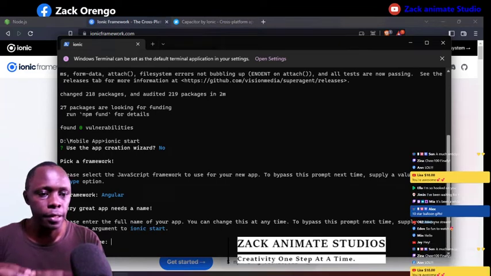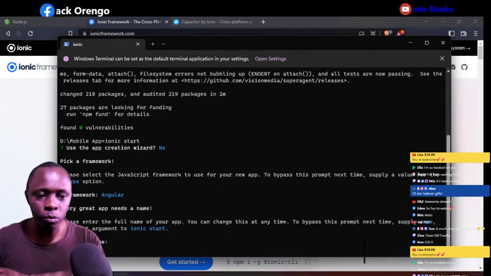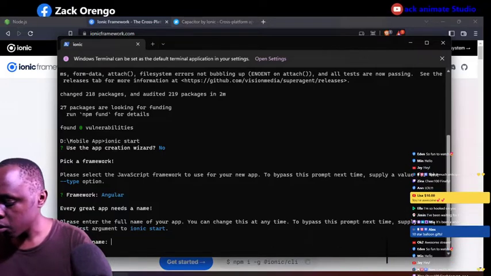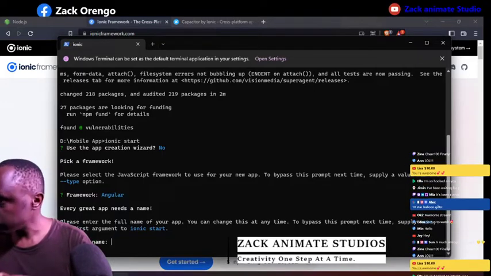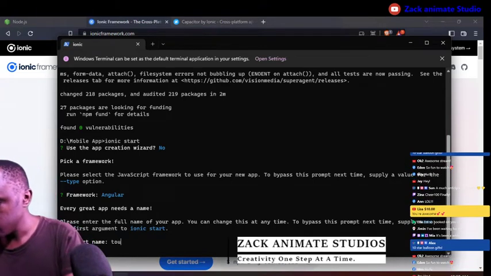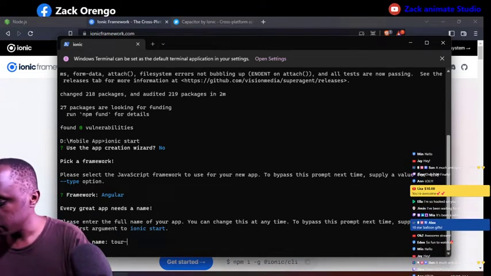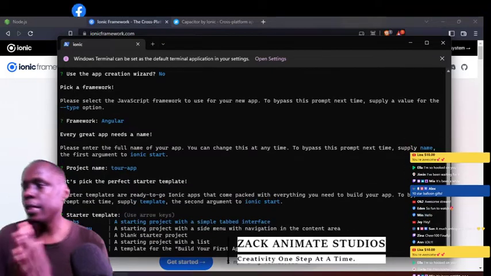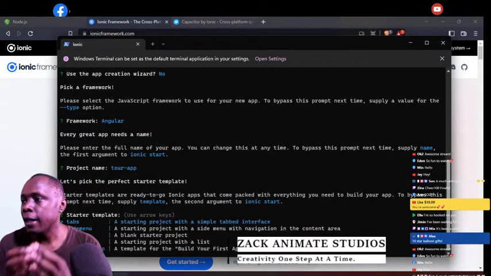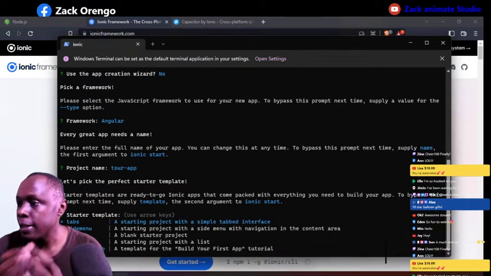Let's say this application is, let's just call it a tour app, right? Tour app. And then we're going to go with tab menus.